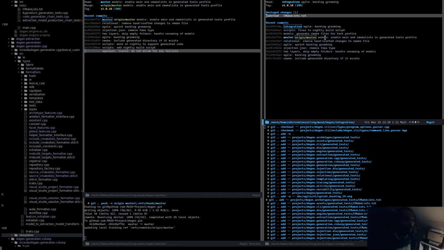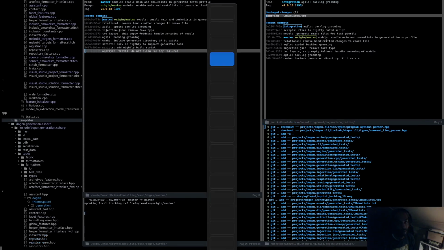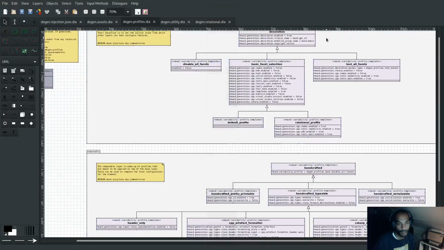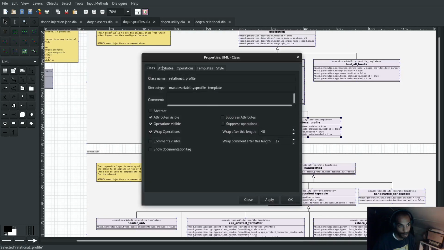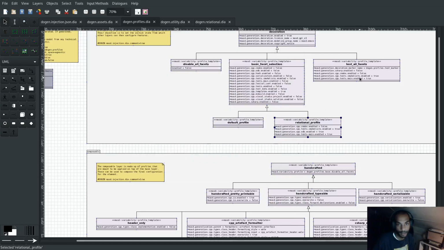The problem is that relational cannot be overridden because it has some special settings, particularly one setting. What we need to do is say relational CMake enable false, and in all other cases CMake enable false.